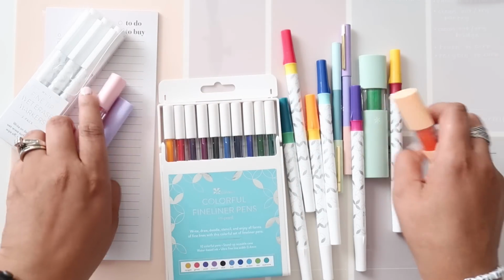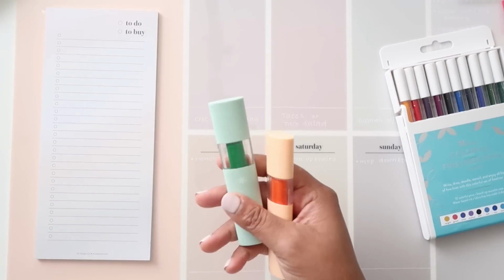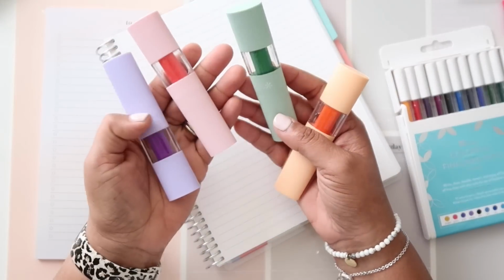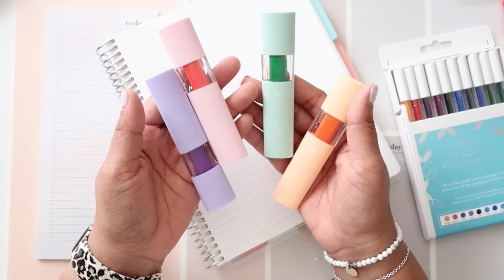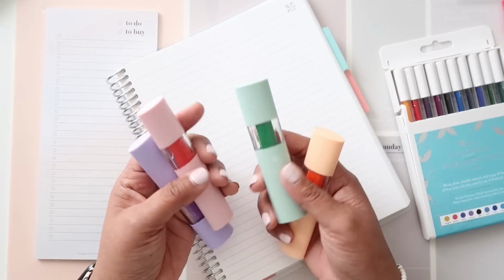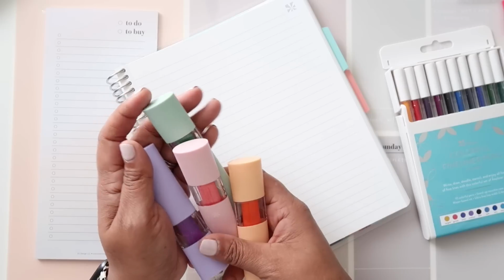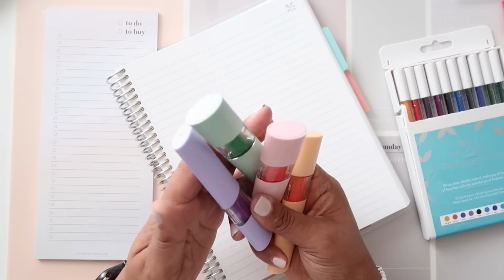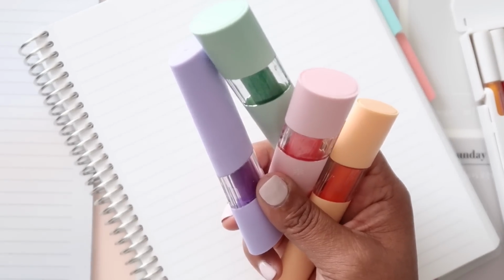So let's start off with these highlighters. Let's get everything out of the way here. I actually really like these. I think that the bodies of them are really cool. Again, it's got this sort of retro vibe like the calculator has, and I just think that they're really neat. Are they like, oh my god, the best highlighters on earth, on the planet? Probably not. They're cute. They will look cute on your desk, and that's what really matters at the end of the day, right? I'm totally kidding.